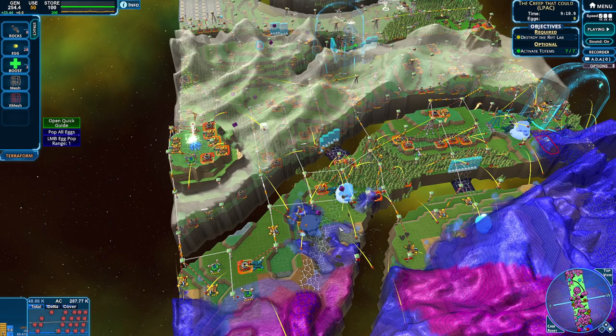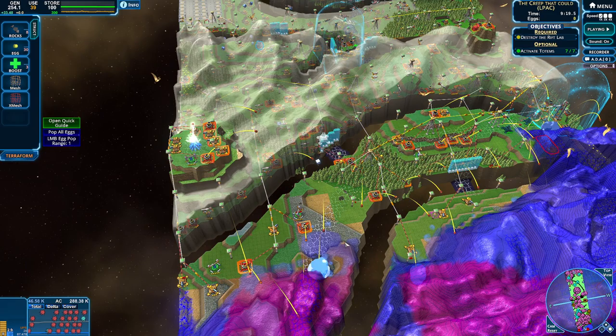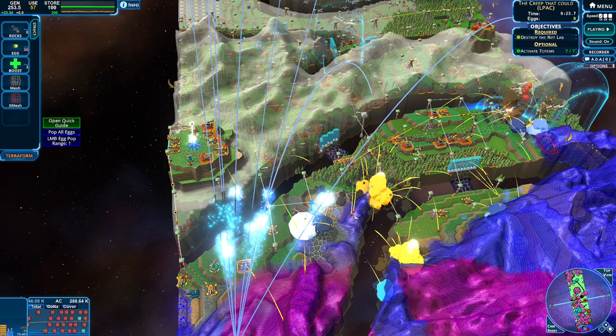Those four cannons would have prevented me from doing all of this. Whereas, because we're doing what we're doing, we're good. We're in the money, so to speak. And get rid of you. Get rid of you. There we go. Beautiful.